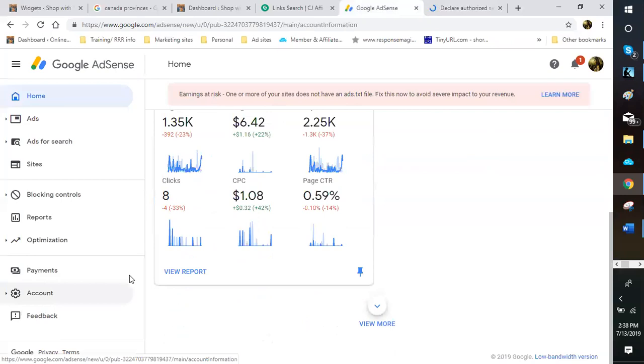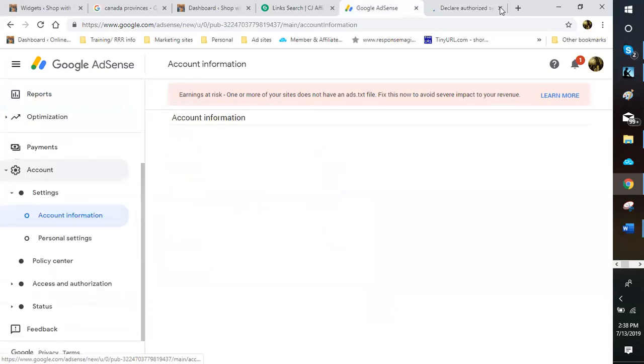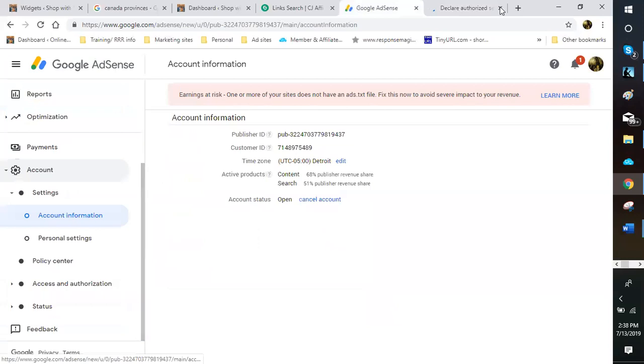Usually if you respond to the email that you sent them, they will see what's going on. But for the most part, there's a bunch of us who have this ads.txt file message right here for our ads, and we don't know what's going on with it. Rory's supposed to be looking into it to see what's going on with Google. The only thing is, they tell you if you've been denied. If you've been approved, then your ads will start showing up.